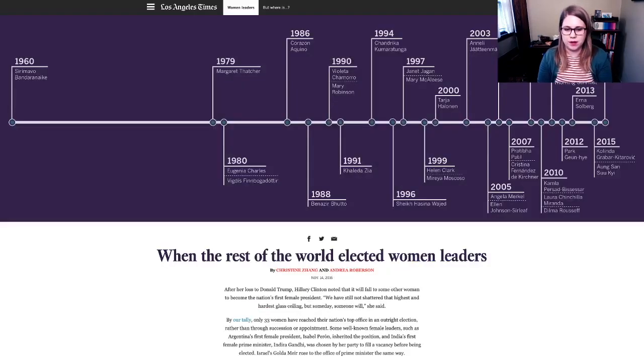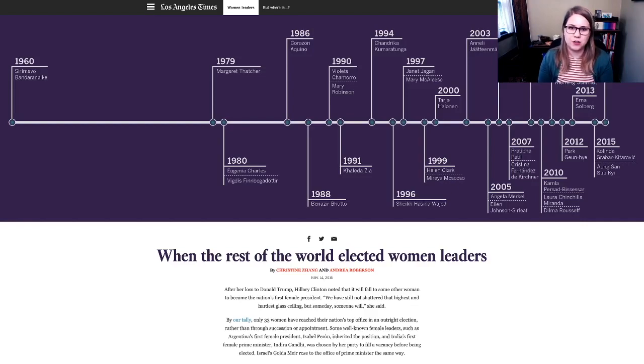This is a timeline that I really like by Christine Zhang and Andrea Robertson, and this was released right after the 2016 election. I think they were hoping that Hillary Clinton would win and they could show Hillary Clinton on this timeline and the United States electing a woman leader, but the election didn't go that way, and they'd been preparing this story, so they decided to release it anyway.